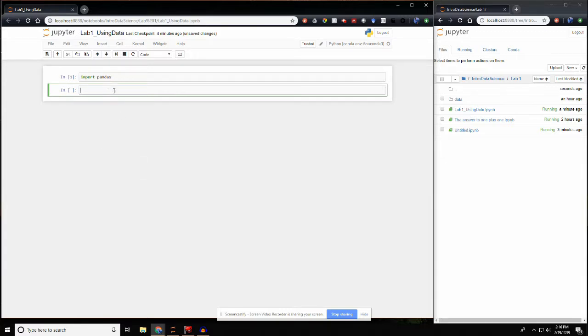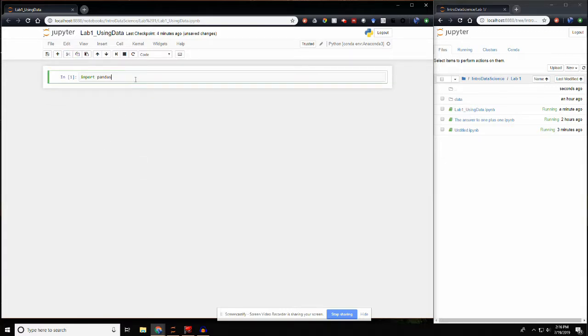Now, to keep things easy, I'm actually going to do everything in one snippet. So I'm going to keep rerunning that import over and over again. That's unnecessary, right? You only have to run it once for every one of your snippets, but I'm going to keep everything together just so you have one nice block of code. So I have pandas, and what pandas lets us do is read in CSVs, analyze and visualize those. It's really designed for describing the data within a wide variety of different data sets.